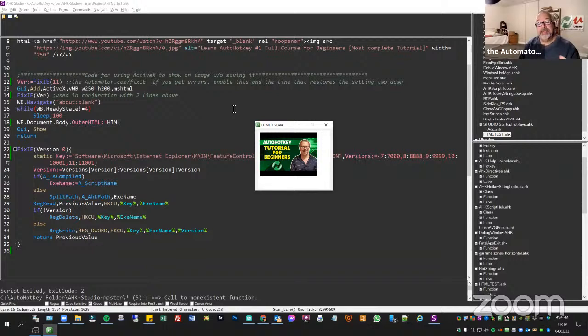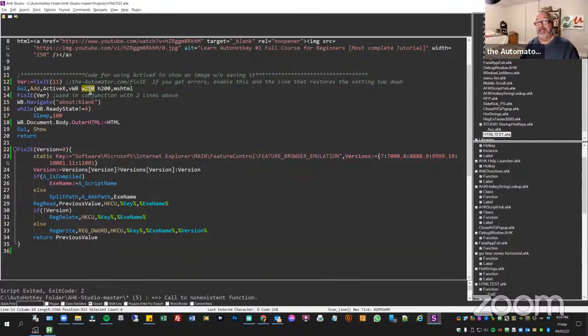Interesting. So anyway, it's working. This is rendering the HTML, and you can see how easy it is to just display it. Very simply, on line 13, I'm telling it the width of 250 and height of 200, but obviously you can change that. What I love about this also is it doesn't require you to save it as a file. So if you're getting it from some program as a variable, you never have to save it.